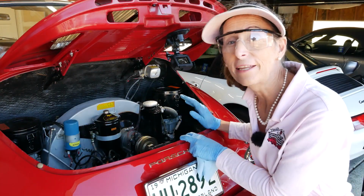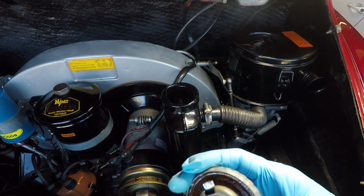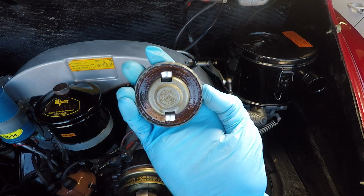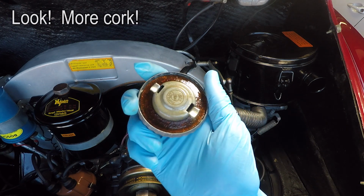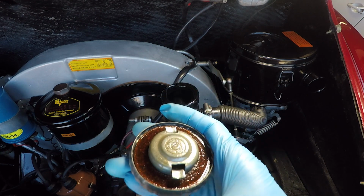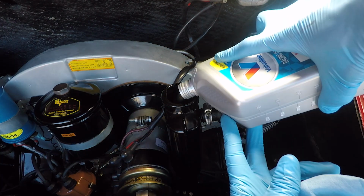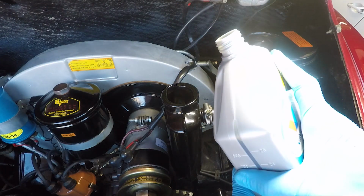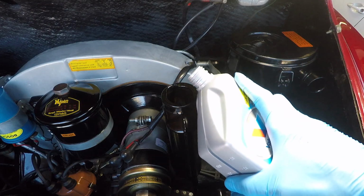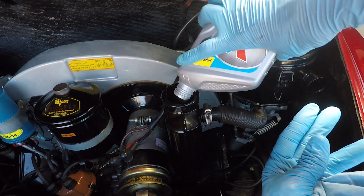Putting the oil back in is super simple. We just open up the top here to this oil flask looking guy. Now, we do want to take a look at that gasket that's under there. It looks like it's a quart gasket, and it looks like it's in great shape, so that's good. Don't even need a funnel. How cool is that, huh? That's the rest from the one that we used to fill the oil filter canister. If you want less gluggy, pour it in kind of sideways like this. A little bit easier to manage.